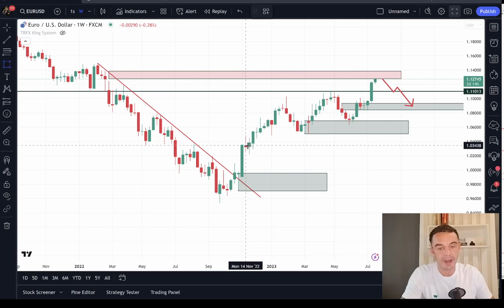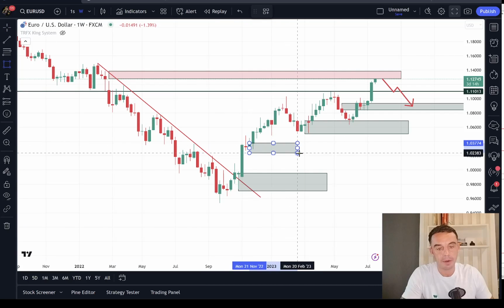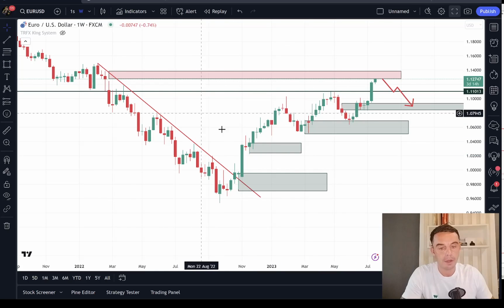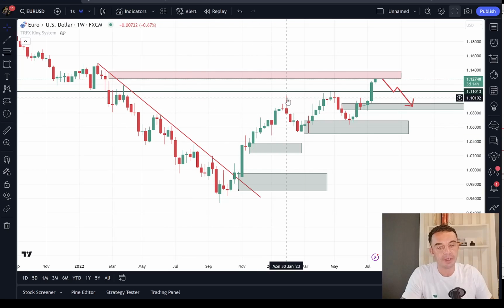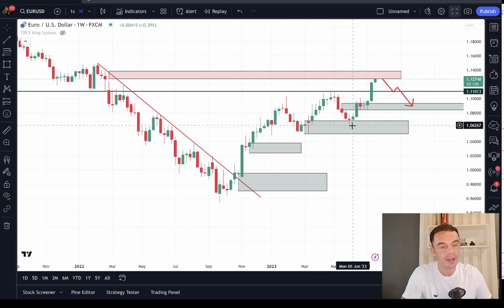Then it pulls back, and then we get another level here. You see this level comes up and takes out this high. We get the pullback. Then this area here comes up and creates a new high, takes out these highs, starts creating a new high. So we're starting to trend up. Comes back down to test it. Pops up, creates a new high. Comes back down, pops up, pauses here.